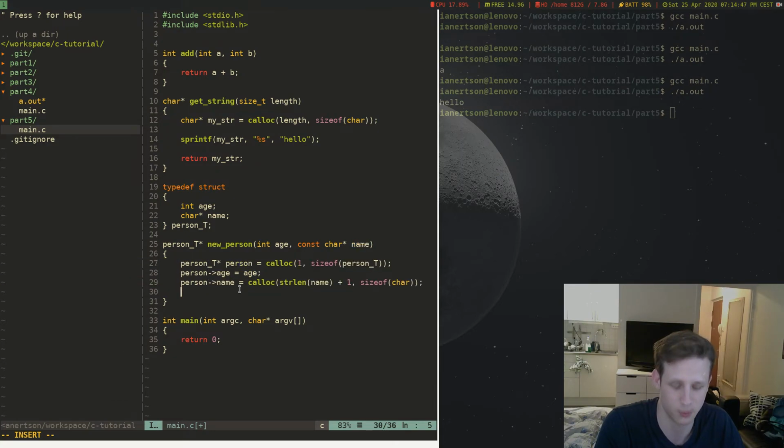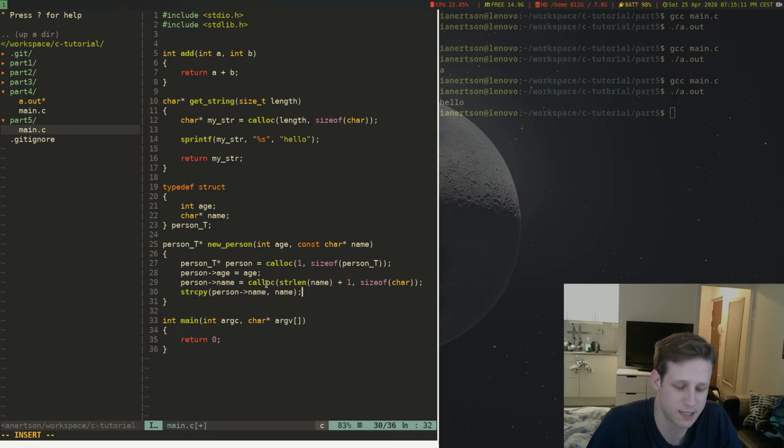So we can do that by using string copy, strcpy. And the first argument is where we want to copy it to, and we want to copy it into person name. And the second argument is the string we want to copy. So we want to copy name in this case, okay?